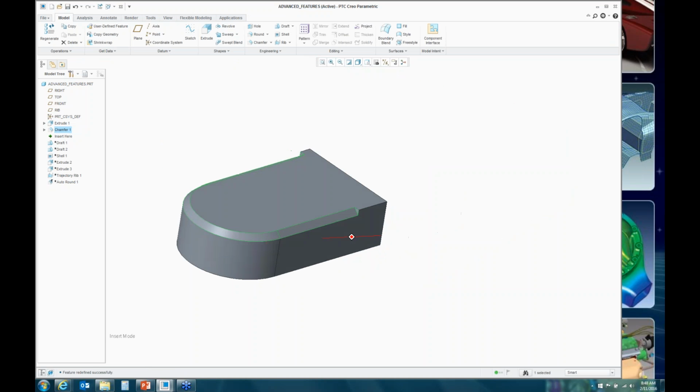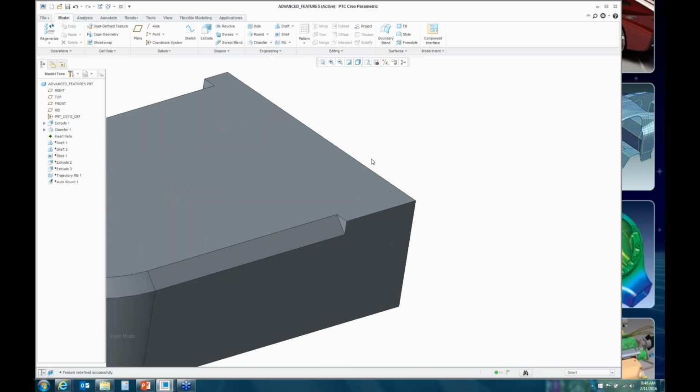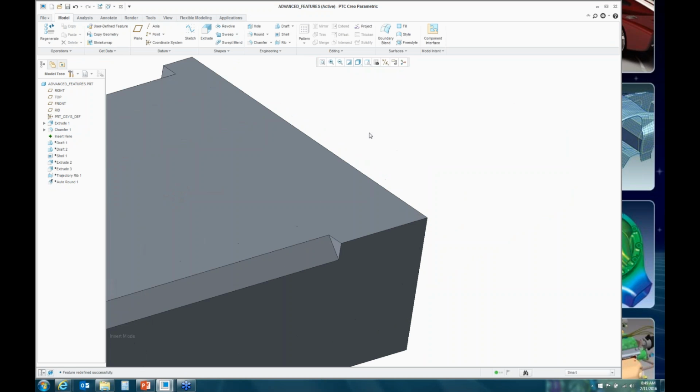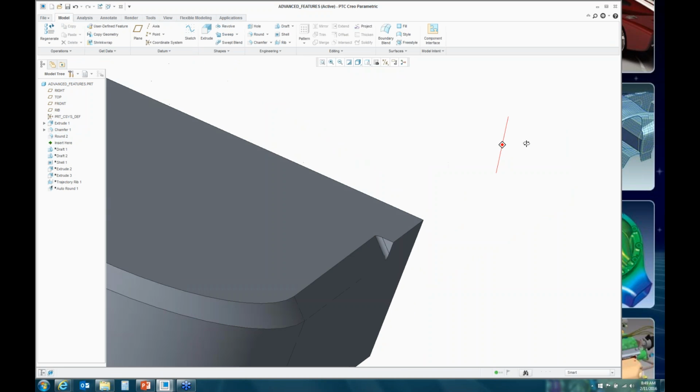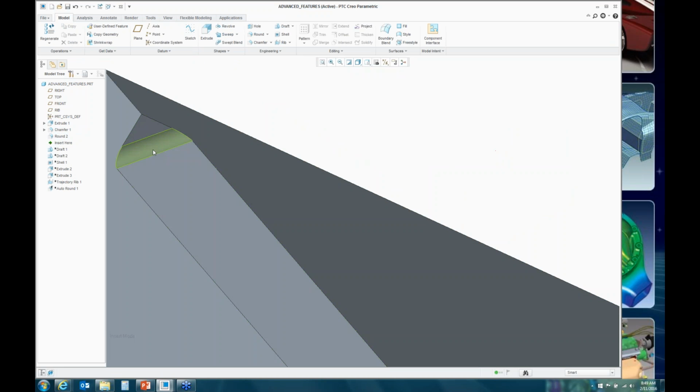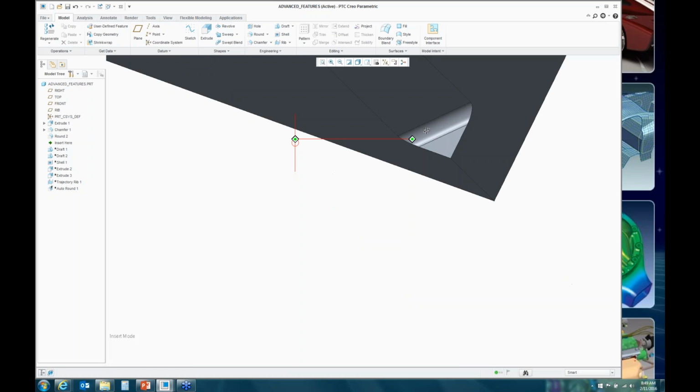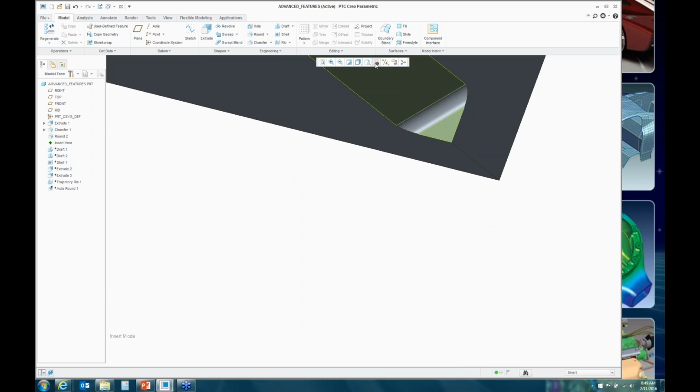So now we have a chamfer that is actually being stopped by those points, and then we can come in here maybe later and add a round in here. I want just a little round to finish that off. We'll say it's 0.062. And then we'll select that edge there as another option. Okay? And there we have the round on those chamfers where they terminate.